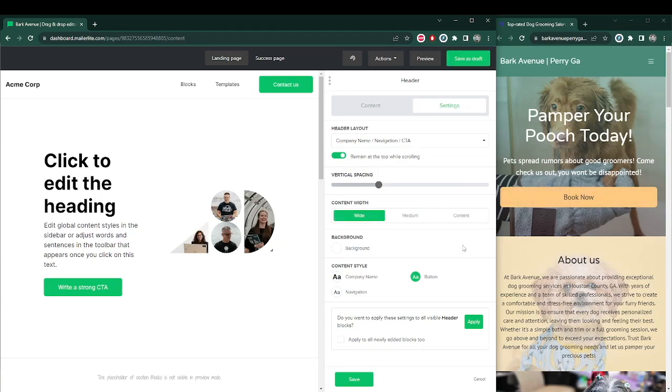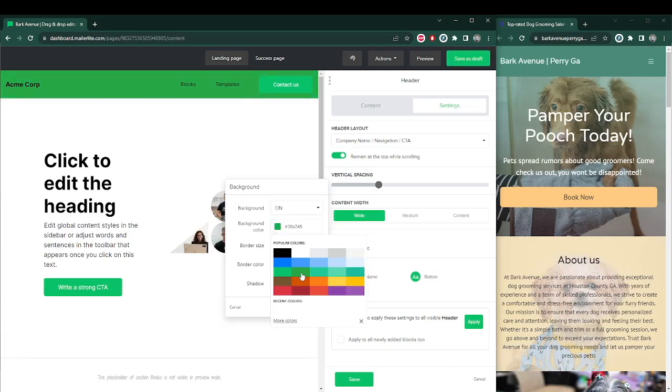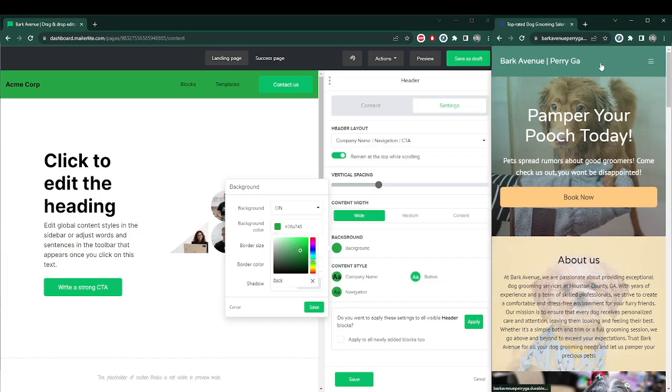Okay, I'll leave it at white. Background, I can actually choose a background color here, so that's good. So they don't give me a color picker. I mean, yes, this is a color picker, but this is some of the colors that are preset. I'll just choose this. Actually, I like this. If I go to more colors, that's where they give me the color picker. Okay, I'm gonna use the same color that I used over here. All right, I found the color.